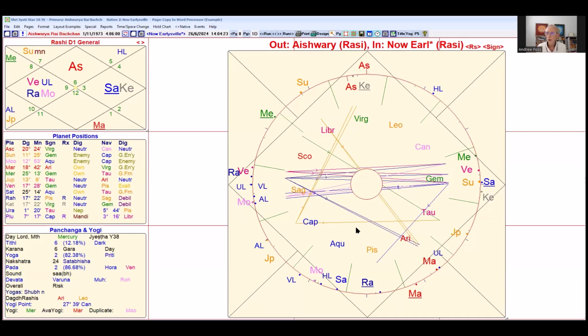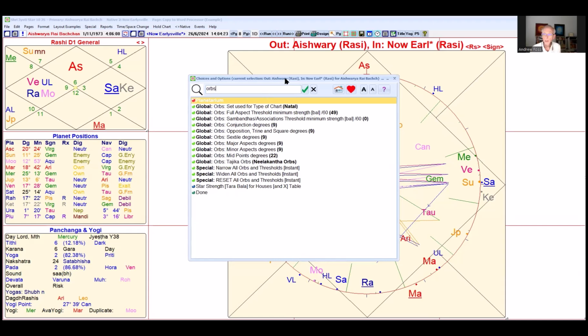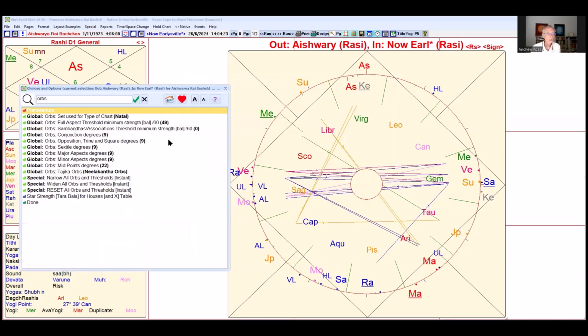You can also control the aspect lines in terms of basically the number of aspects you see. One way of controlling the orbs, we can just click anywhere and type a little bit of orbs. And now firstly, we can see the totals of what orbs there are.